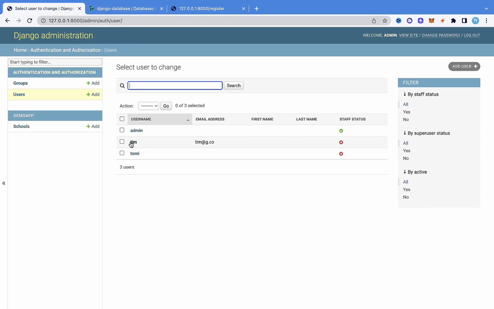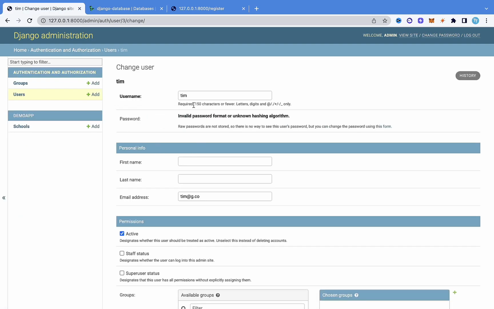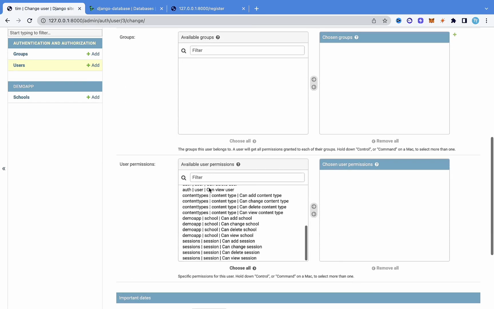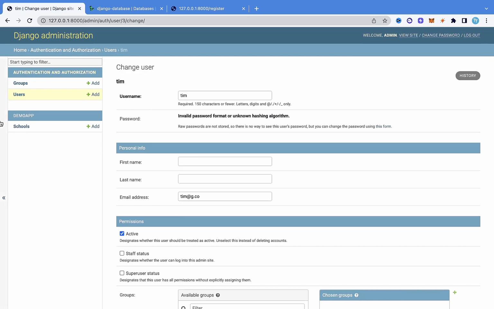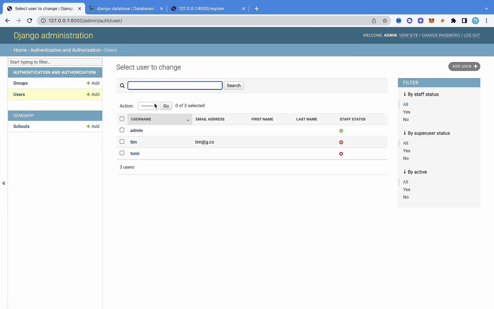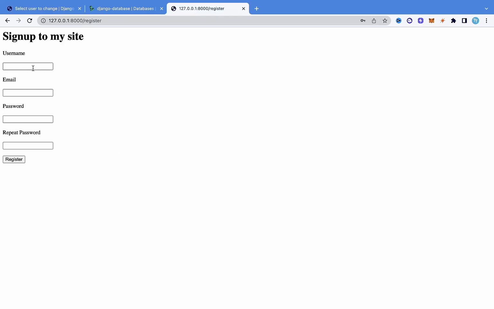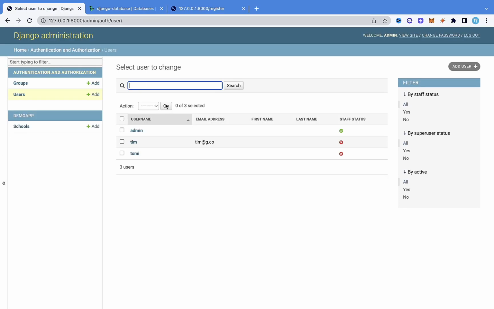So now that I hit refresh, you can see that we now have a new user named Tim. We have his email address, right? So we have Tim, we have the email address, we have everything we need for that user. The only thing we can't see is the user's password. But apart from that, we've been able to successfully create a new user on our platform, which is what we need.